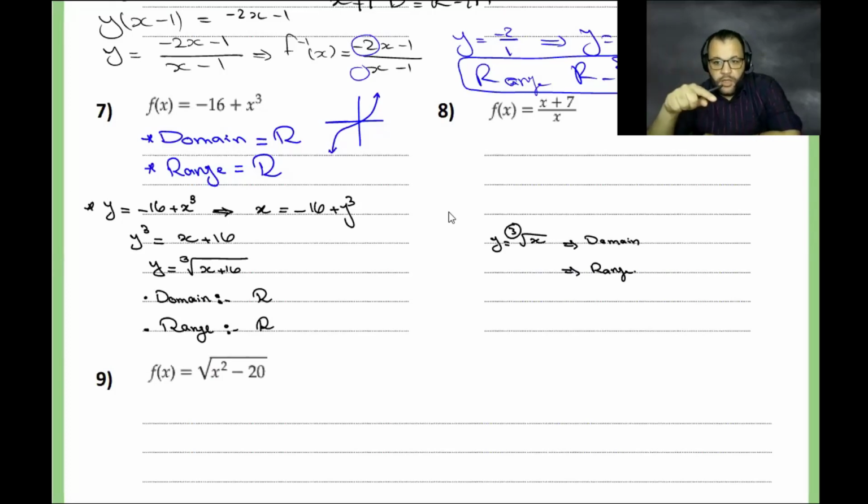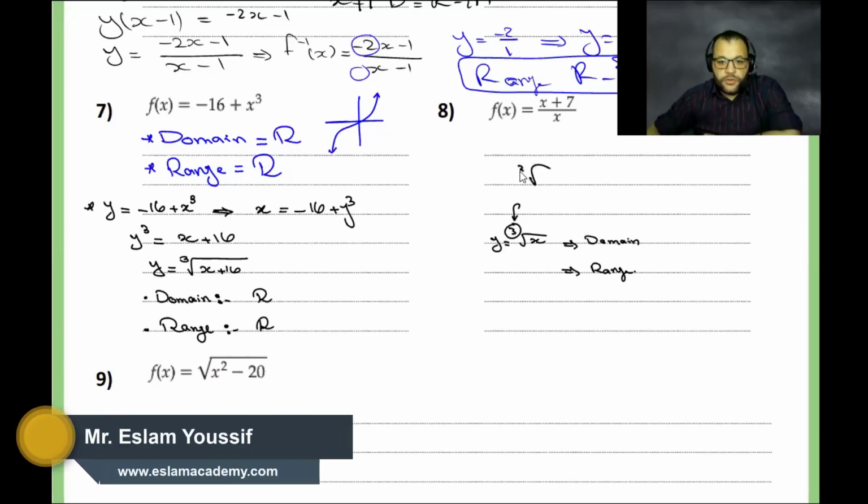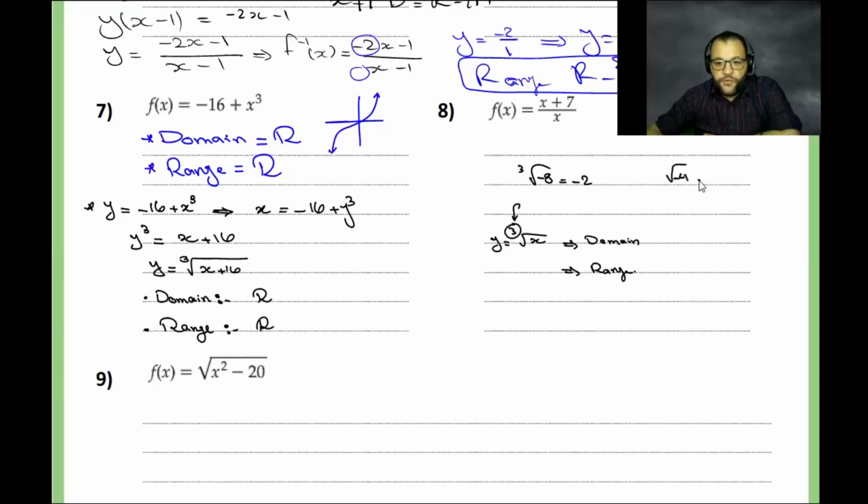If it's the square root, the fourth root, or the sixth root, that is the concept I need you to understand. If the power of the root is even, I need only 0 and positive numbers. A non-negative number must be inside the root with an even n. But because now the nth root is an odd number, you can find the cubic root of a negative number. The cubic root of negative 8 equals negative 2. You can find it, but you can't find the square root of negative 4. That's not a real number.